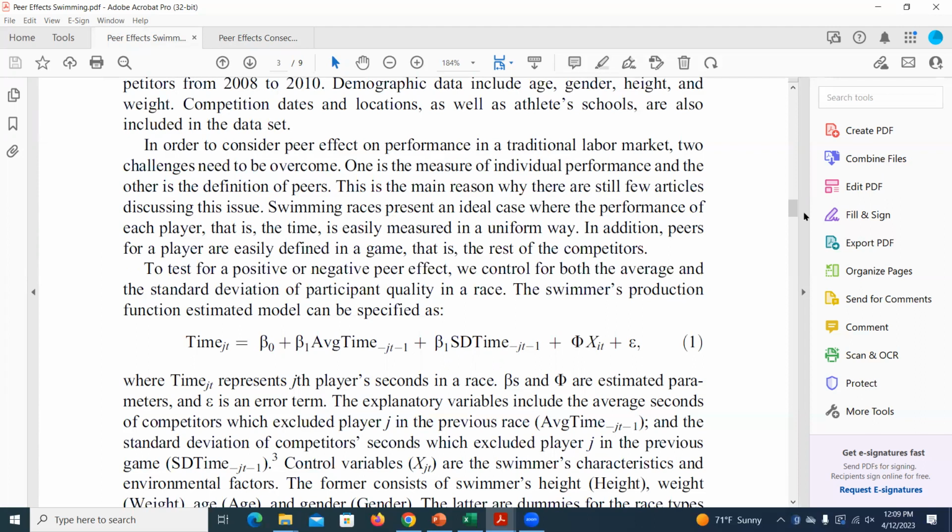And so we're going to use that same idea, but we're looking at swim meets, right? So we don't have this nice clean scenario where we have the recorded time of the individual just on their own, right? All we have is this swim meet data. So we're going to look at their performance, right?